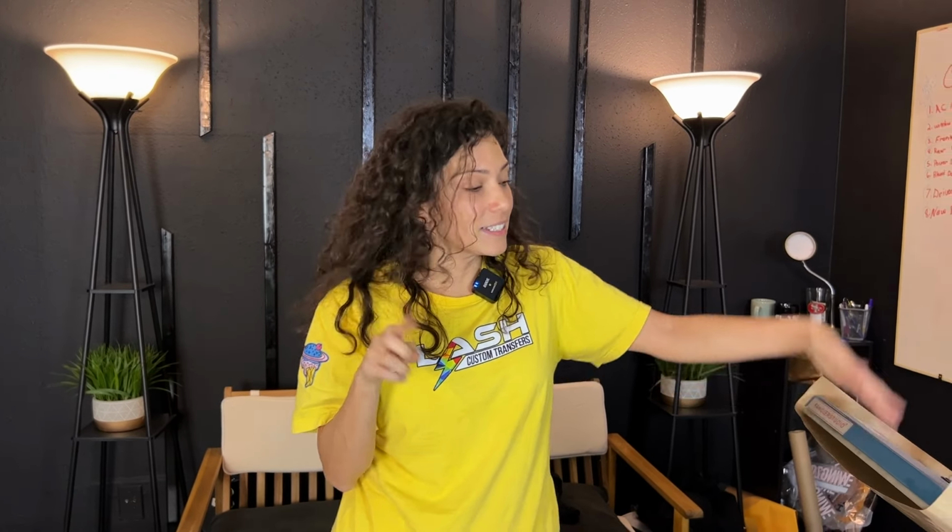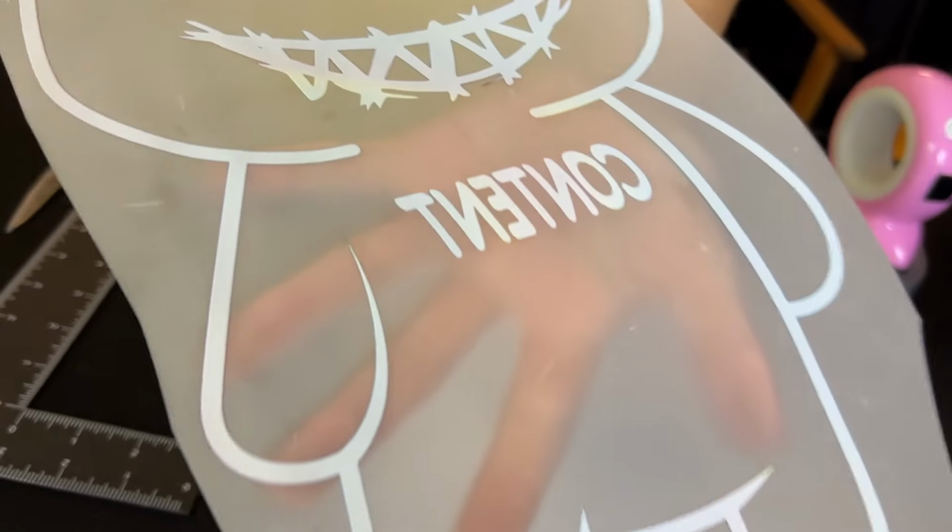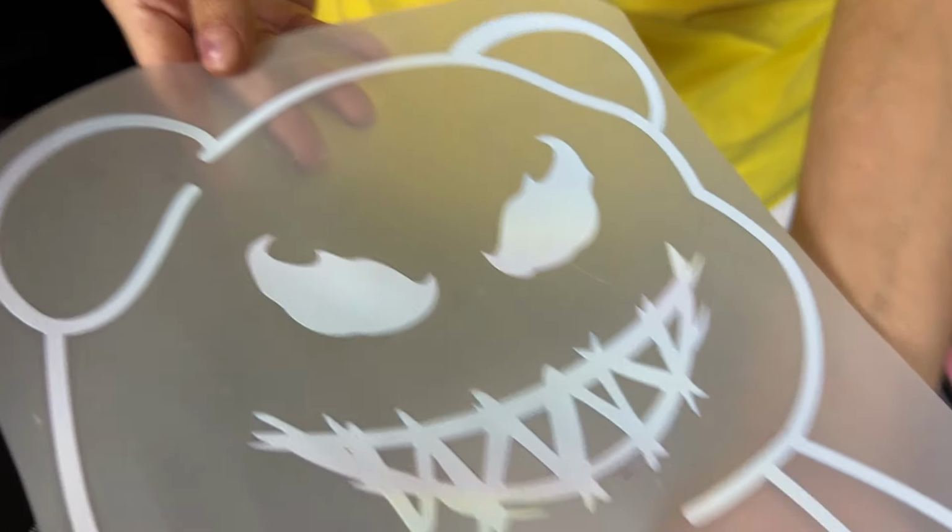First and foremost, the most important thing you will need is a heat press. Our transfers are heat activated. If you look here, we have one, and this is the adhesive glue on the back, which will stick it to the fabric. So you do need a heat press.